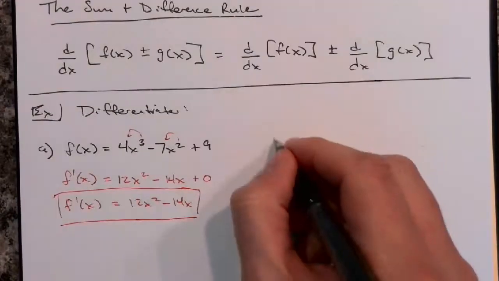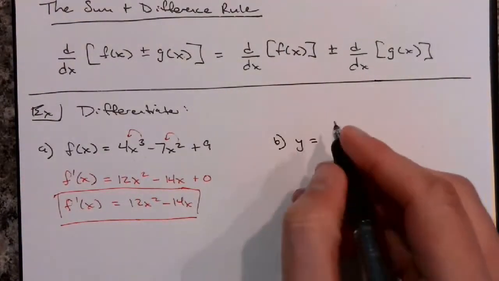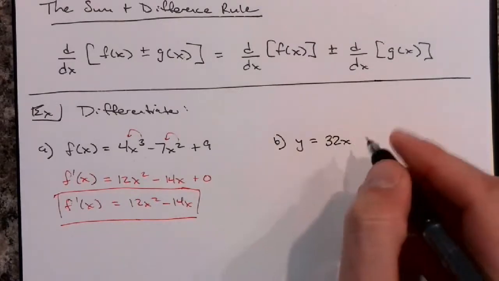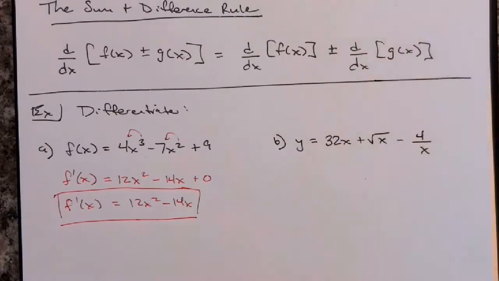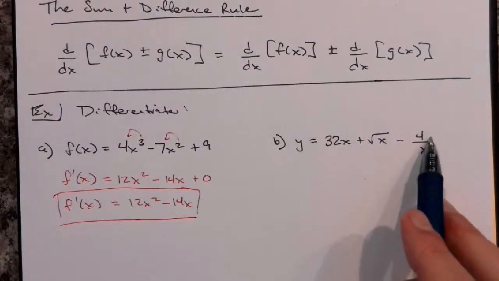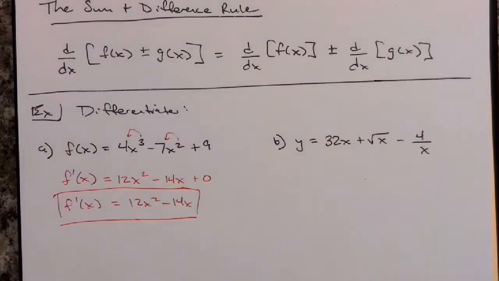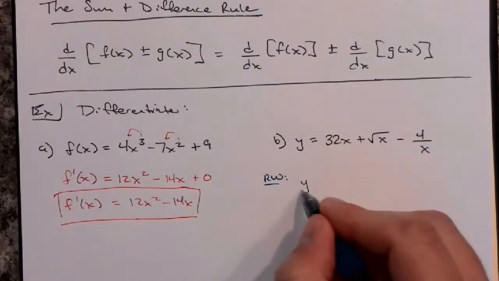We'll look at another one. If I said I had y = 32x + √x - 4/x, the first thing you should look at is whether any of the terms need to be rewritten in a form we know how to differentiate — in other words, in the form of the variable to a power. The first term you're okay with, but the square root of x and the 4/x would need to be rewritten, because right now they're not in the form of x to a power. So we're going to do a rewrite — and you don't take the derivative yet.